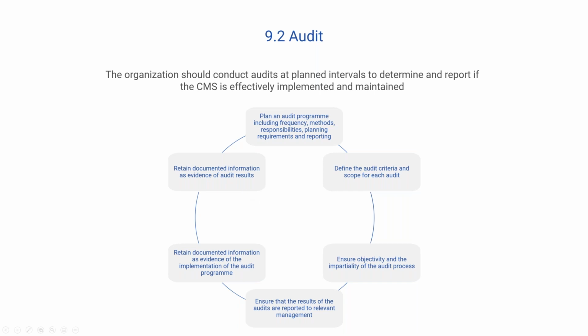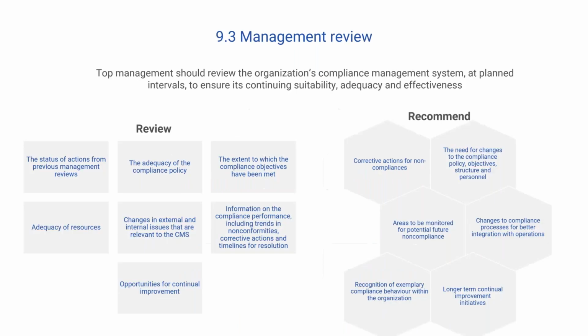And you want to define the audit criteria, use the scope that you've already identified. You can have a narrower scope for smaller audits. You want to make sure that the auditors are objective. That comes back to that thing earlier about making sure that people don't have two hats. And then making sure that this data is acted upon and used. You don't want to just do an audit to have a report sit on the shelf.